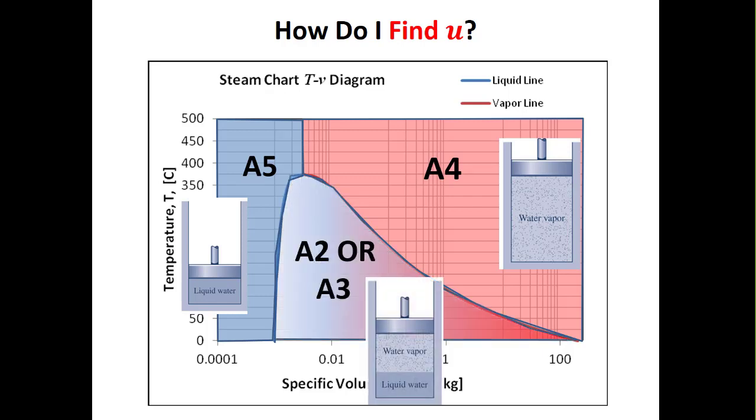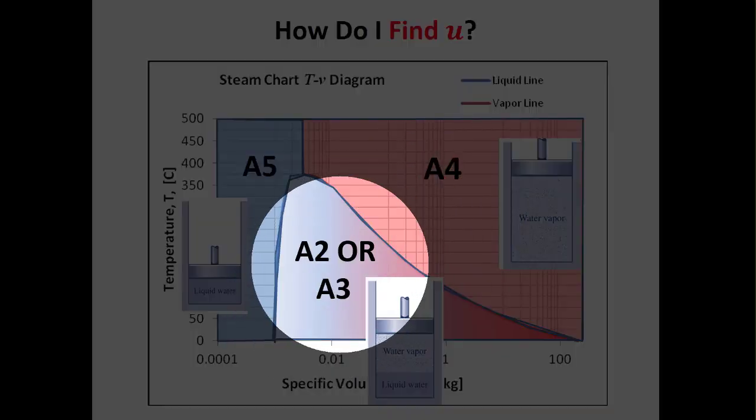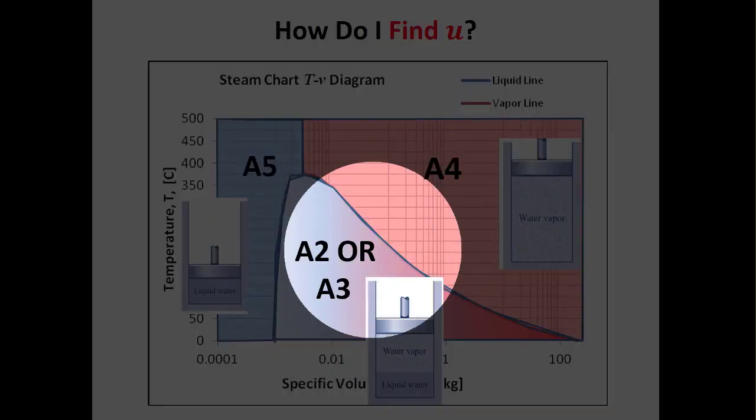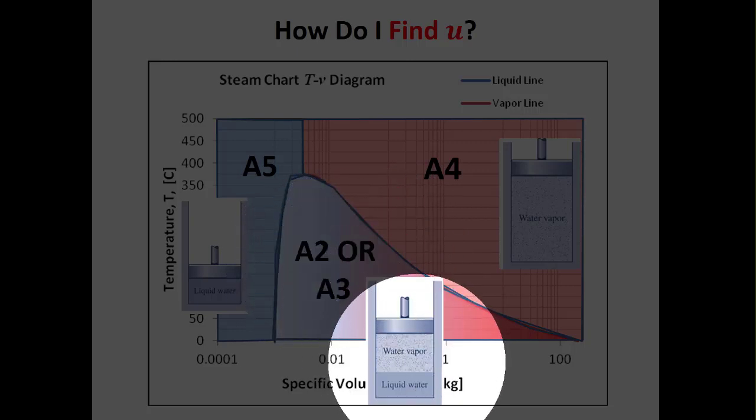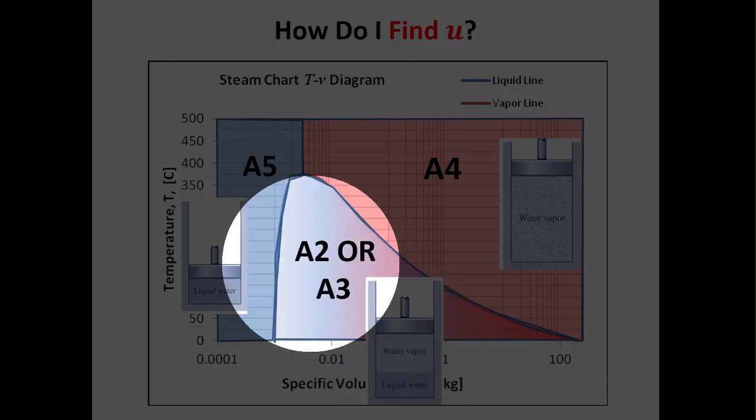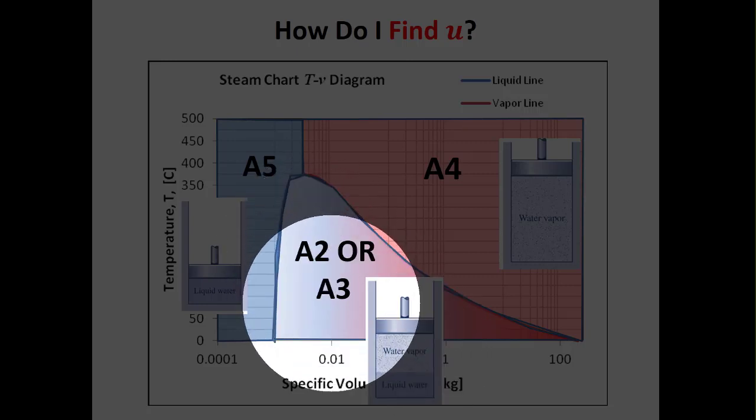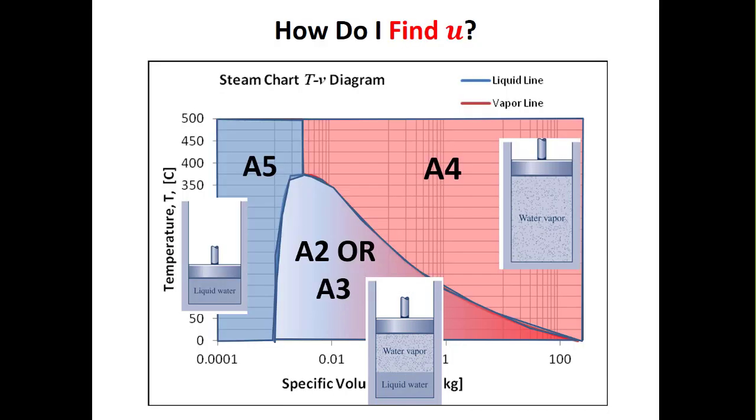And then sometimes we'll be in this case. Maybe we're making macaroni and cheese, we're boiling water, so we have some mixture that's liquid water and vapor. So here we're going to use table A2 or table A3, depending on whether we know the temperature or the pressure. And hopefully you'll get a better idea of what all this stuff means as we go through some examples today.